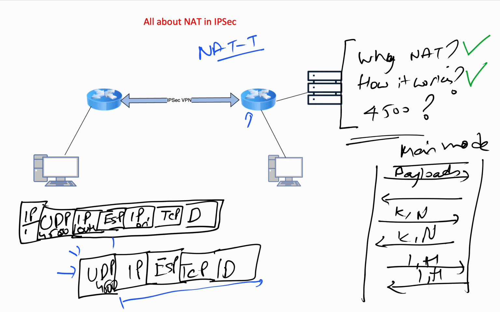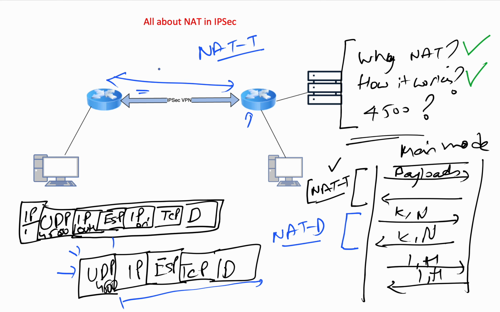Now with NAT, how does it work? In the first two message exchanges, you will see if NAT-T is turned on or not. If NAT-T is turned on in A and NAT-T is turned on in B, you can see in Wireshark that both of them support NATing. In the next two message exchanges, you will see NAT-D. We say that okay, NAT-T is there, we support NAT, but we also need to check if there is any NATing device in between. For that, we use NAT-D.